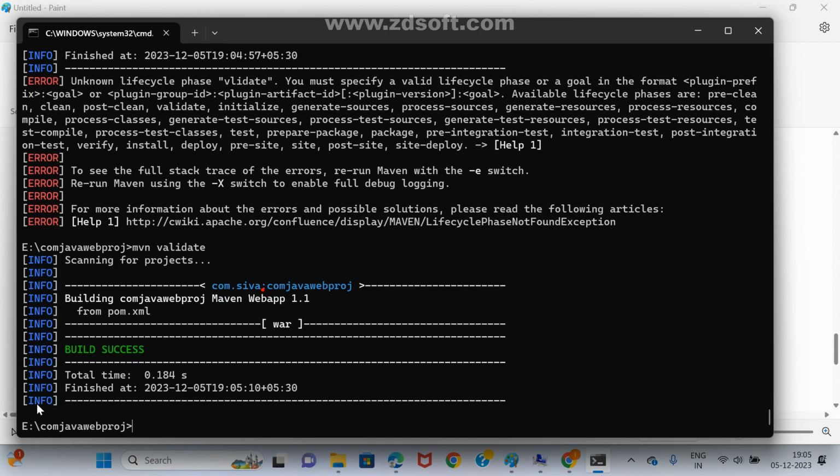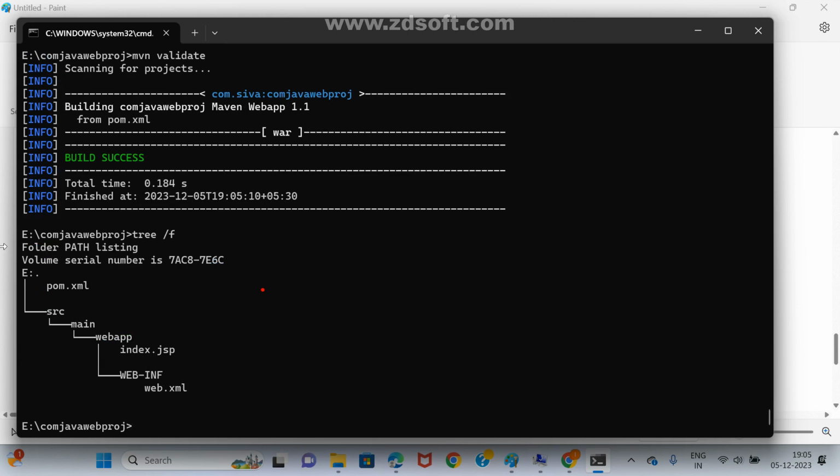See, it checks the directory structure, whether the structure is correct or not. Build success means the validation was done properly. Nothing happened, it only checked the structure, as I said already.